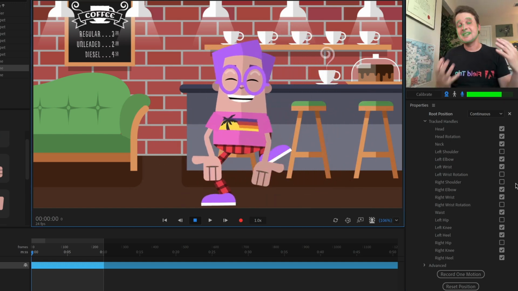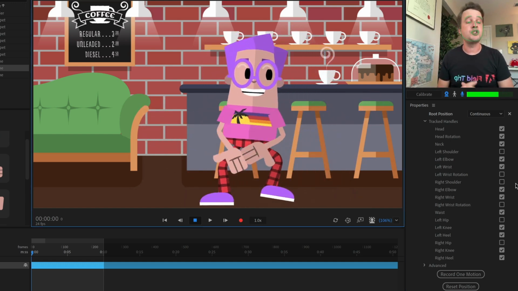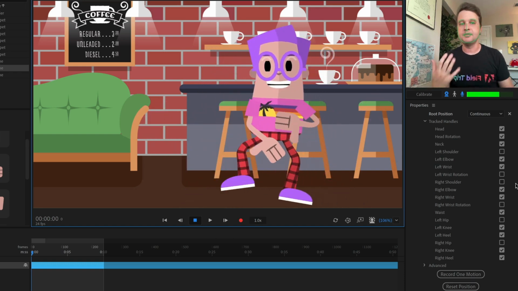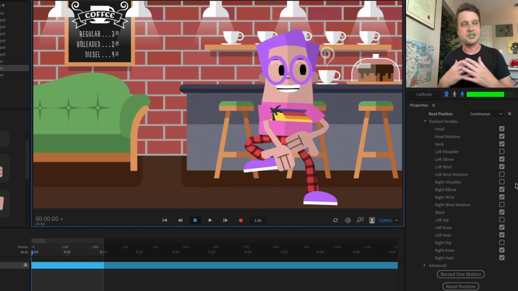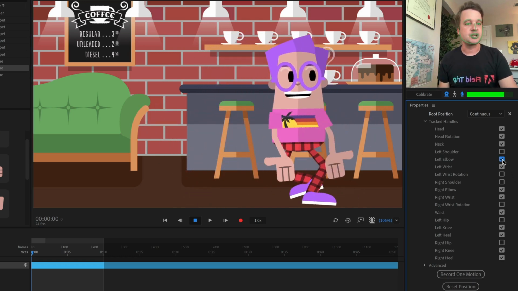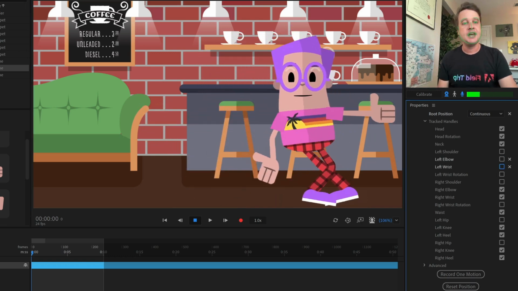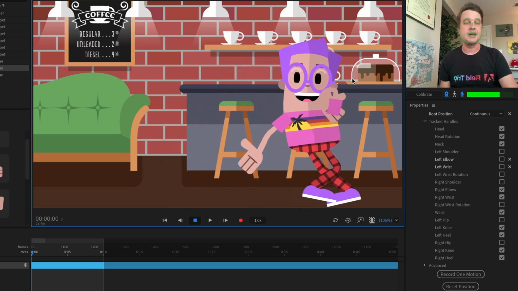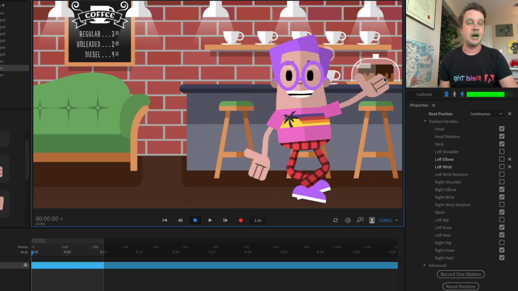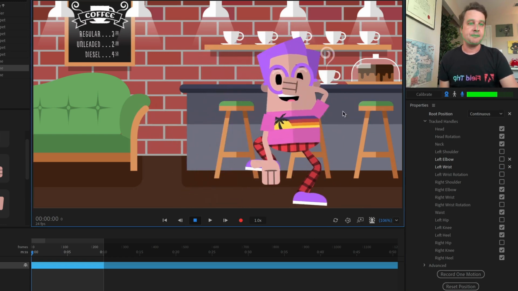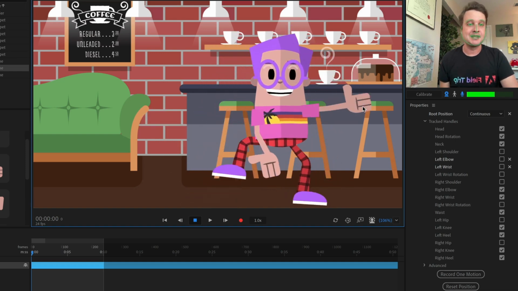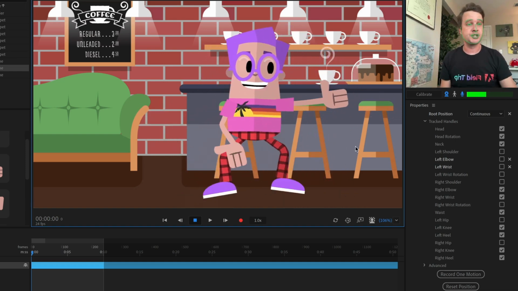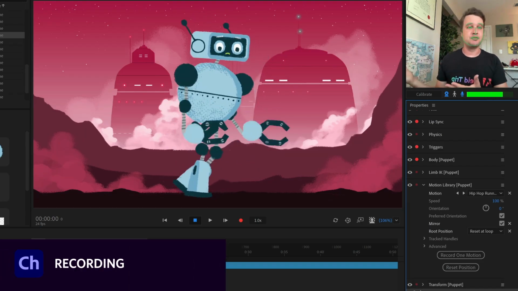Now, having said that, this is an option at your disposal if you want to change things. So for example, if I want my character's left hand to be waving or moving differently than this swinging animation, I could actually turn off elbow and wrist. And now you'll see his hand is available for me to control. So I could drag it and do whatever motions I wanted to with it. So you do have that as an option to add some custom details and animations to the original motion. Okay, so now we've got a dancing robot.